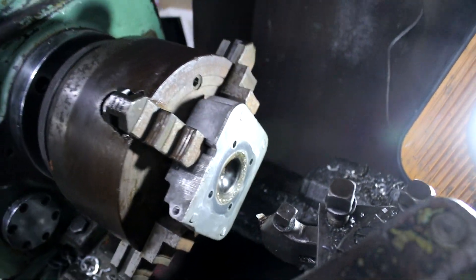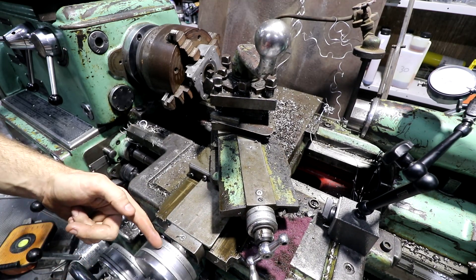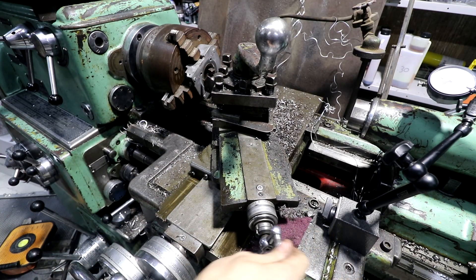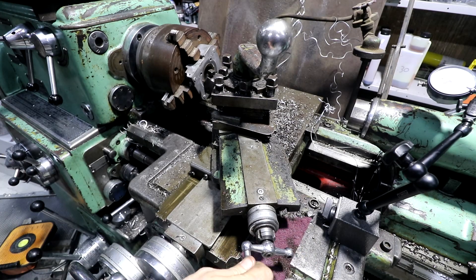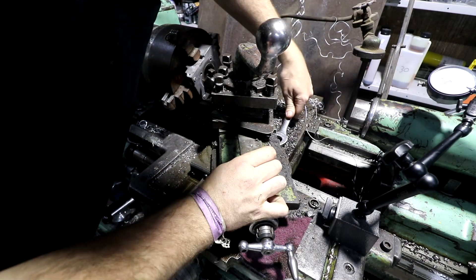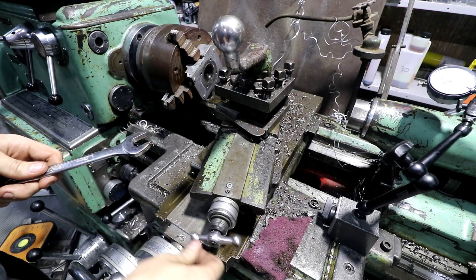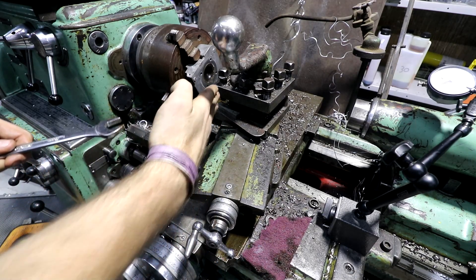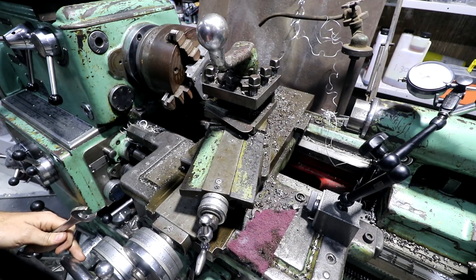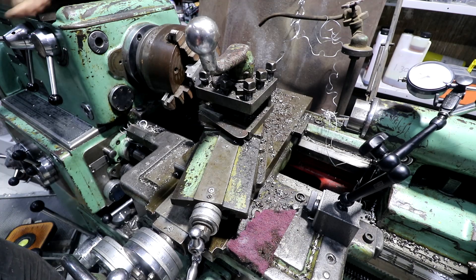What we'll do now is set the angle that we want to cut. On the lathe we have the big handle here that moves the tool this way, and the little one at the top that goes that way. But on top we have the compound slide — a third smaller one mounted on a rotating section. If I loosen off these nuts I can spin this section around. So we'll set this to the angle we want and use the small cross slide to come in and cut the angle. I'll just wind it up to the taper that's there, match it, give it a little bit extra, and we'll remachine it at that.